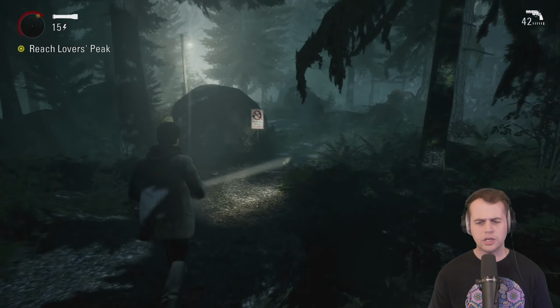Great. So now we are looking for a manuscript page once we climb up a ladder. And I'm assuming there's a ladder up at the lights down there. Are we supposed to go down here? Yes, we are. So yeah, once we climb up this ladder, we're looking for a manuscript page.